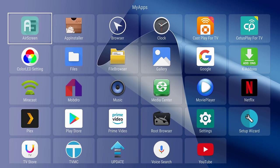In the apps section they have pre-installed the following. The AirScreen app, App Installer, Cast Play for TV, Cedis Play for TV, a pair of file browsers, Kodi add-ons installer, Miracast, Mobdro, Movie Player, Netflix, Plex, the Google Play Store, Amazon Prime Video, the TV App Store, TVMC, and YouTube. So I will now install some additional apps needed for my review and continue.